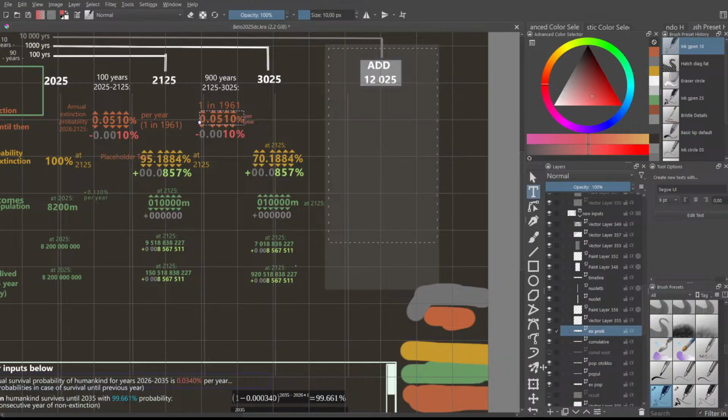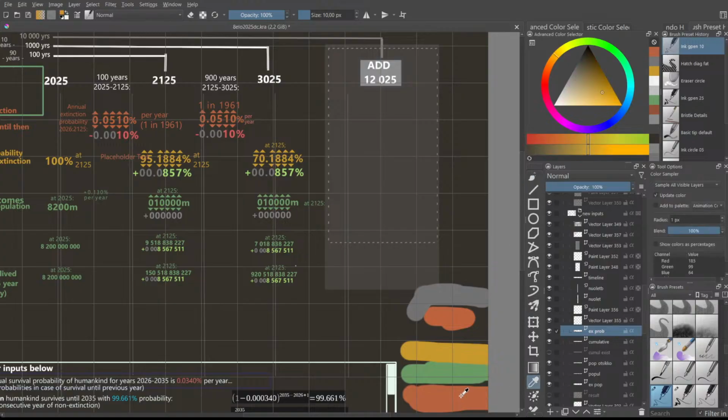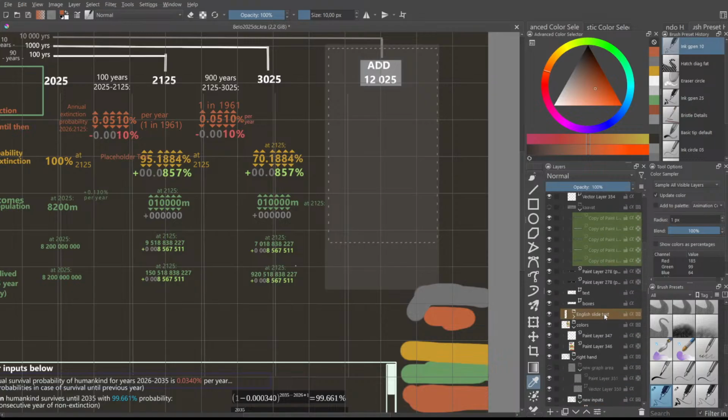I'm not quite sure. So there is this now. If I have this be somehow a less saturated version of that color, maybe darker or something.